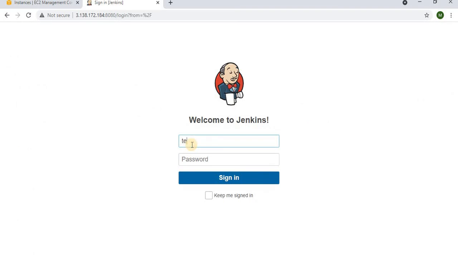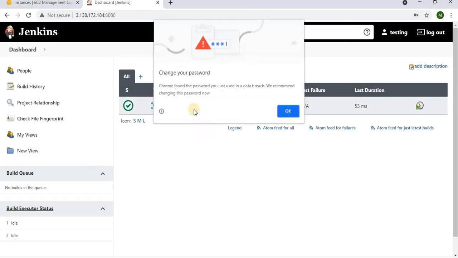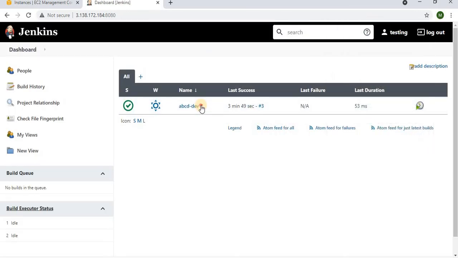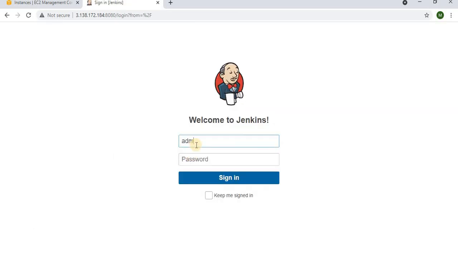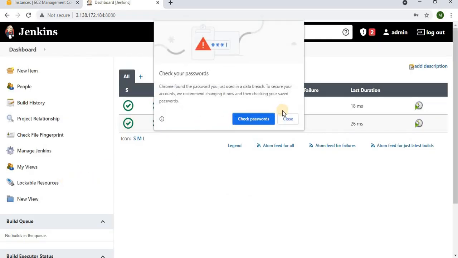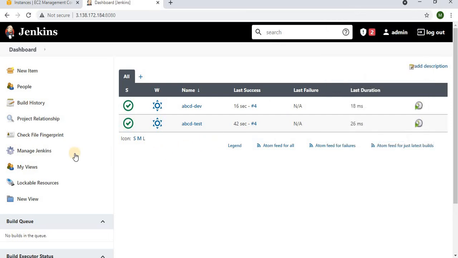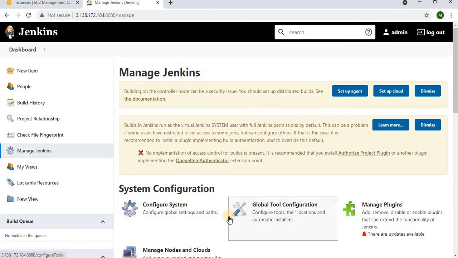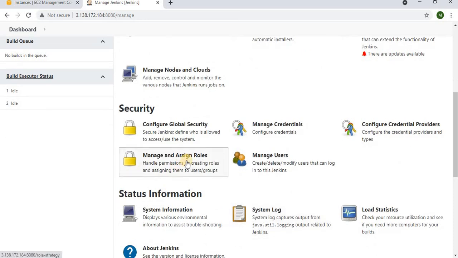Now let us log in as test. Just see, you could see the abcd-dev job, correct, because you added this test user under the developer role. As per that, whoever comes under the developer role can access the abcd-dev project and do whatever modifications they want. See, build is done. This is very simple, and we can say this is very important. Try to practice it. If you get any issues or doubts, let me know, and I'll try to answer those questions.